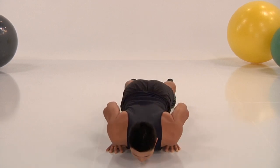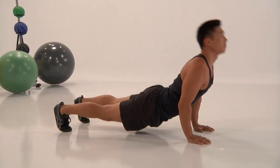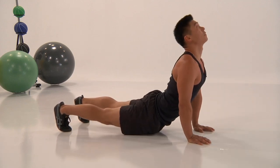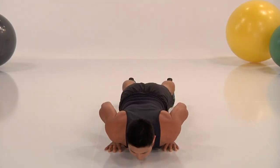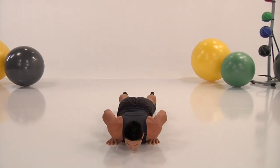Really work on extending the back — really get into that cobra position. Just before a cobra strikes, what does it look like? Really raise up. Work on getting that extension in the back. Keeping a nice strong pace — this is intermediate level. This whole workout is going to work every single muscle group in your body. That's why we call it the total body workout — no partial body workout, this is for your complete body.